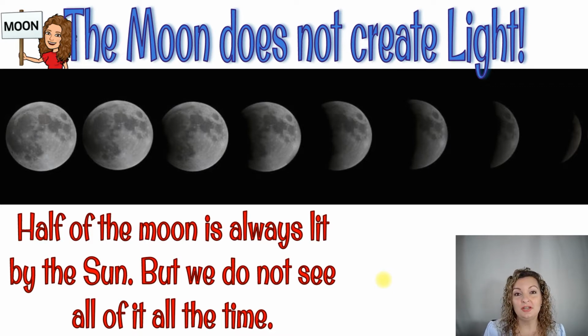Now, the sunshine will always hit half of the moon, pretty much, unless there's an eclipse, all right? At any given point, because the moon revolves around the Earth, it will be at different angles to us, so we won't be able to see the full half that's being shined on by the sun. So we're going to see different portions of the moon depending on what time of month it is, as it goes around its moon phases and moon cycle. So let's take a closer look at that.